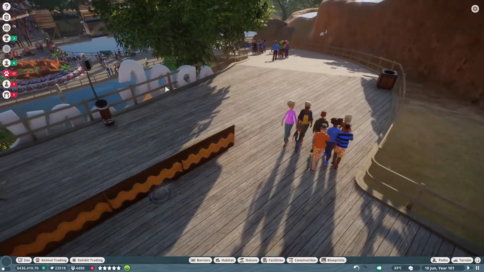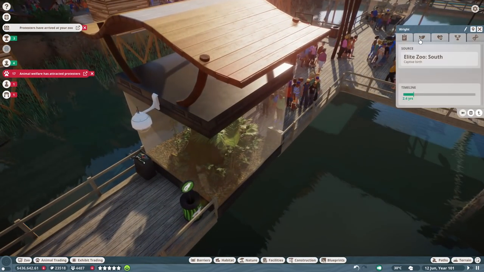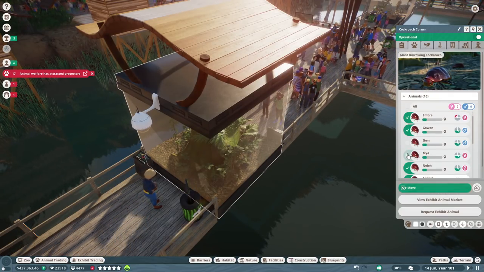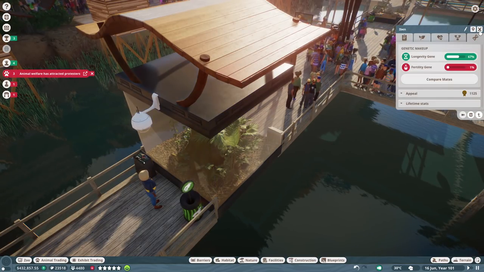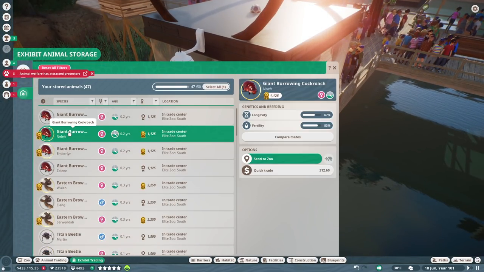Oh my god. Fantastic. Animal welfare is a problem here as well. All right, let's go ahead. I guess we were just reaching that tipping point for all these critters, eh? Are you guys okay for fertility? You are not. All right, so we're probably going to swap in some better giant burrowing roaches here.